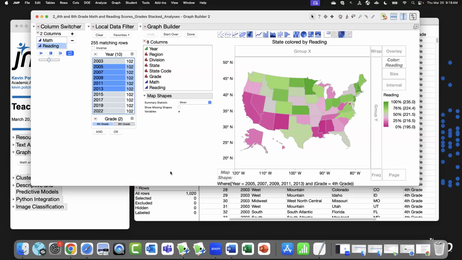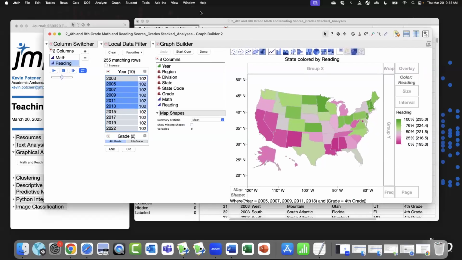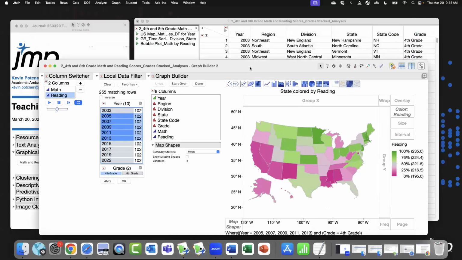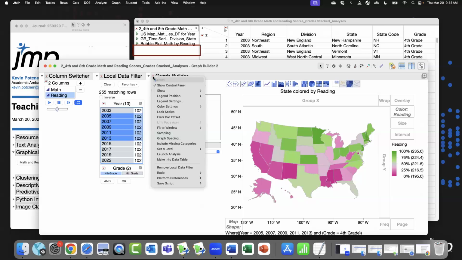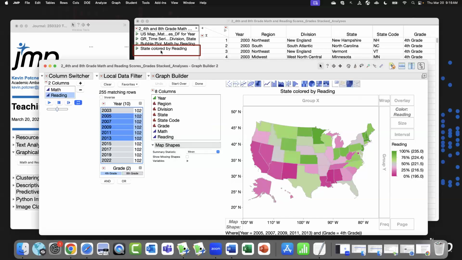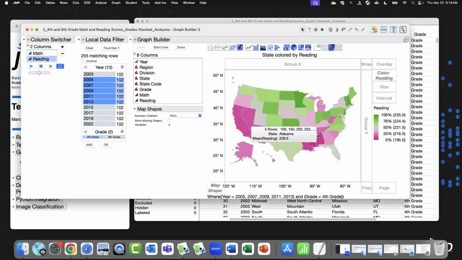Now, if you're brand new to JMP and you want to save this report to your file, you go under this top red triangle. Hold on, I'm going to move this over here. I want you to keep an eye right here. So you go into the top red triangle, save script to data table. You give it a name. I'll just leave it as the default. And when I click OK, you're going to see the script added right there. Now when I close this, whenever I want to see it again, I just click the green triangle and it reruns the script and launches the output.